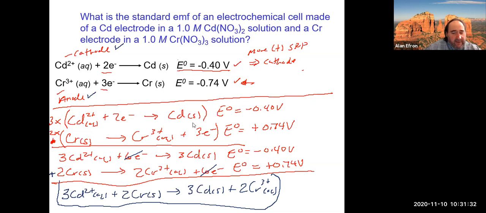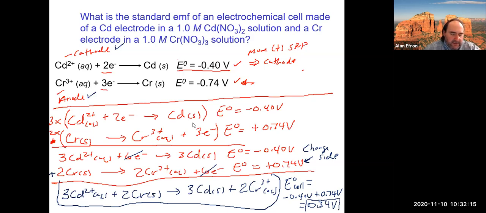So what is left is to figure out E of the cell. So again, I'm going to show you the 2 options you have at this point. Since I changed the sign on this, I actually want to add both of these together. So E of the cell would actually be, in this case, minus 0.4 volts plus 0.74 volts. And that's going to give us 0.34 volts in this case, as our cell voltage.